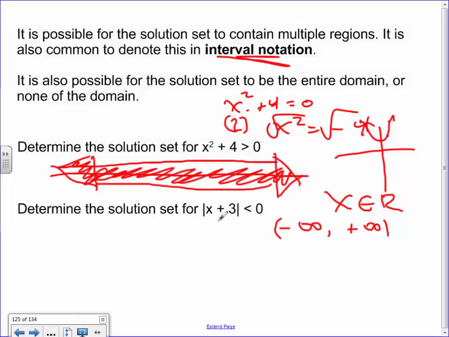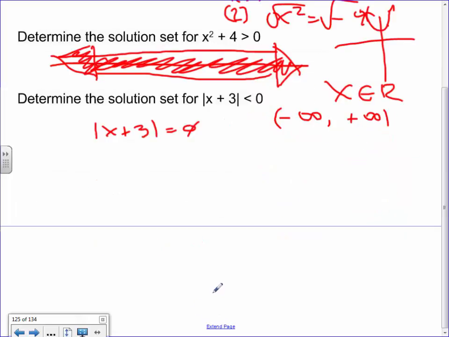Okay, let's talk about this one here. If we were to solve an absolute value one, we can still do this. Do you guys remember the rules for absolute values though? How do you solve absolute values? You have to do 2 cases. So first thing we're going to do is pretend that it's equal to 0. Case 1. Literally do nothing. Just do x plus 3 equals 0. Well, that means x equals minus 3.